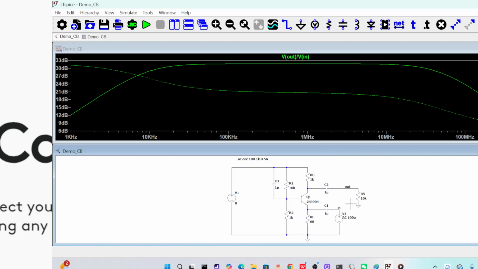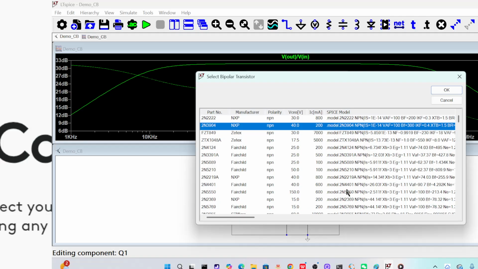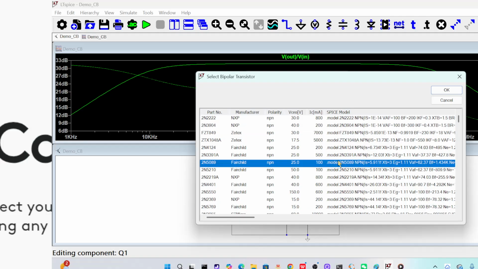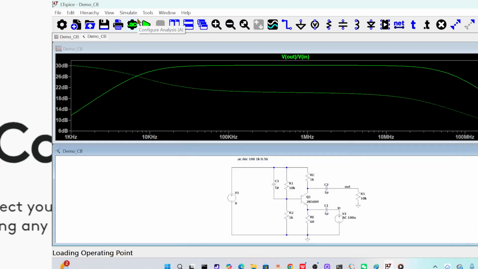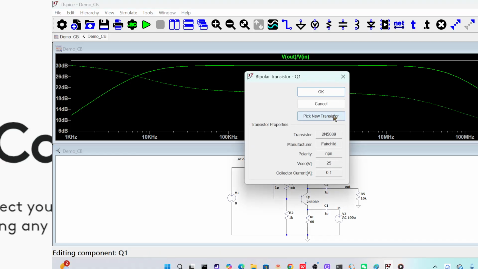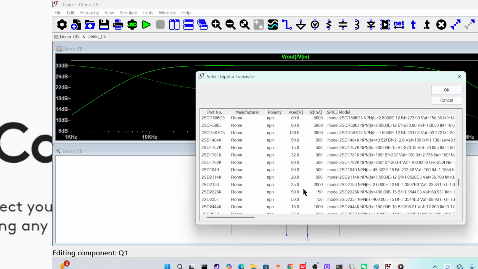I think the best way you can change the bandwidth here is to change the transistor. Let's say if we do this, so I end up with a slightly wider bandwidth. I just randomly choose one.